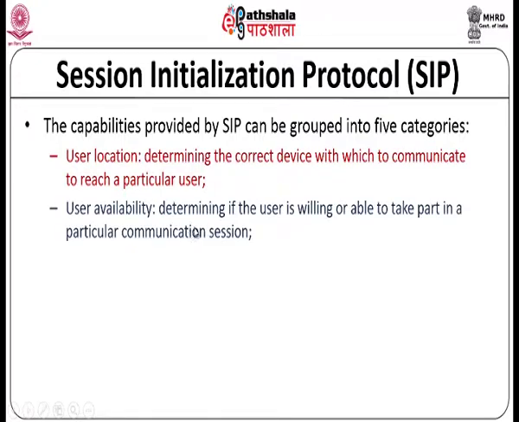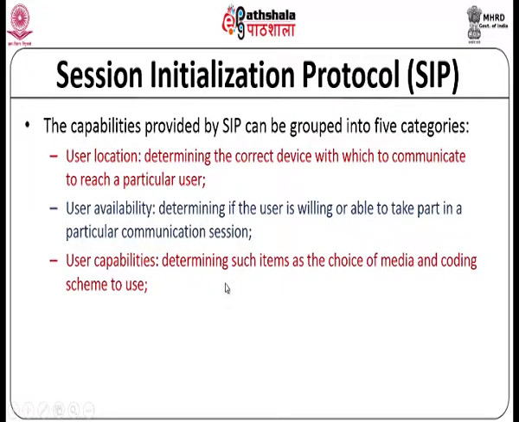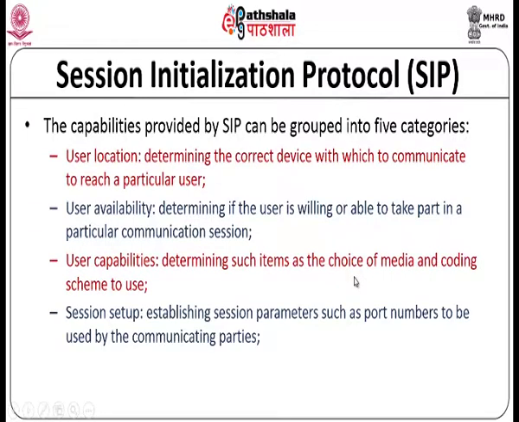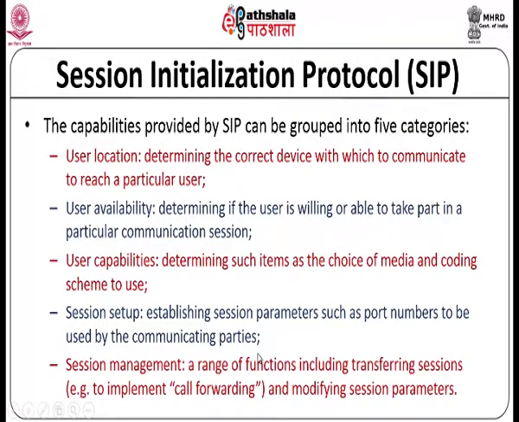Then comes user availability, determining if the user is willing or able to take part in a particular communication session. Then user capabilities, that is determining such items as the choice of media and coding scheme to use. Then session setup, that is establishing the session parameters such as the port numbers to be used by the communicating parties. And then finally session management, which is the range of functions including transferring sessions, call forwarding for instance, and modifying session parameters. Okay, how do you manage certain parameters when the session is in progress? So these are the various capabilities that are built into the SIP protocol.